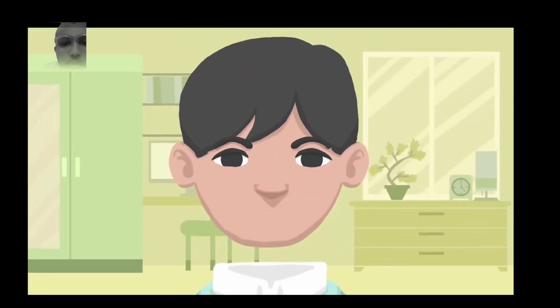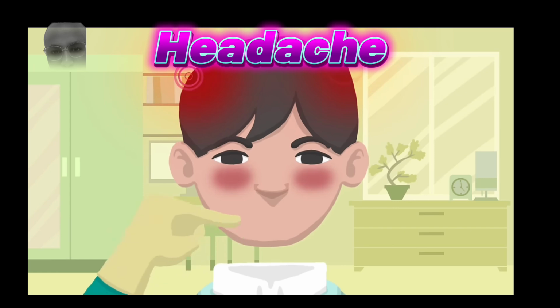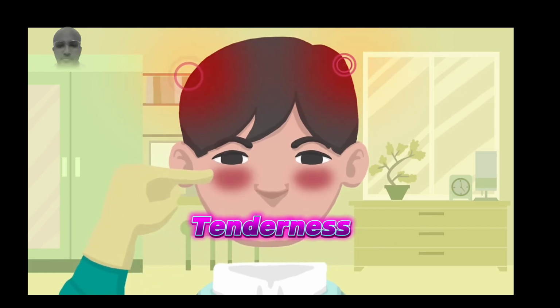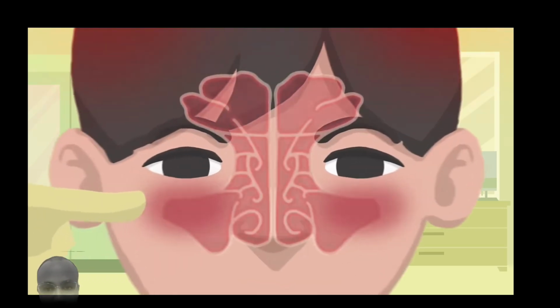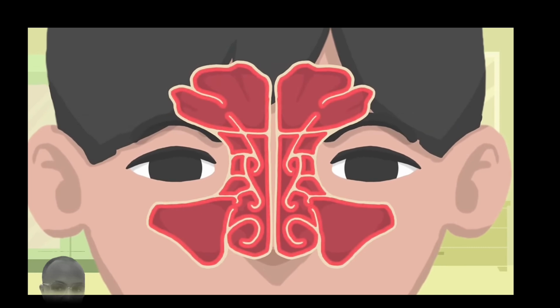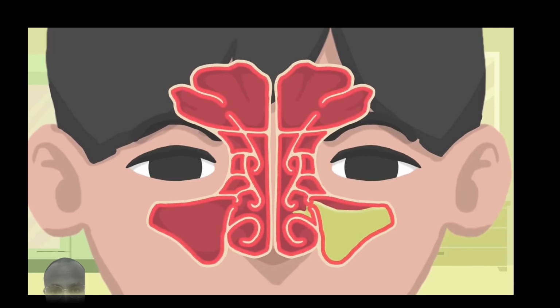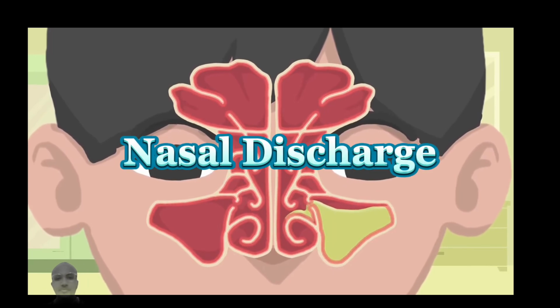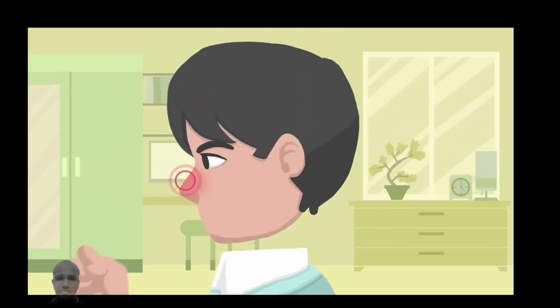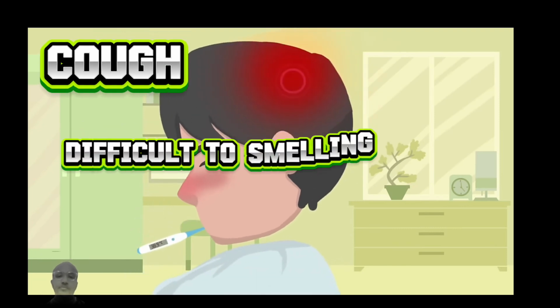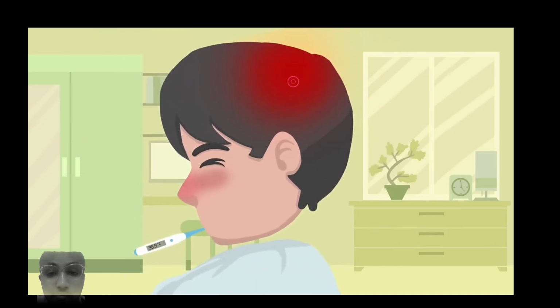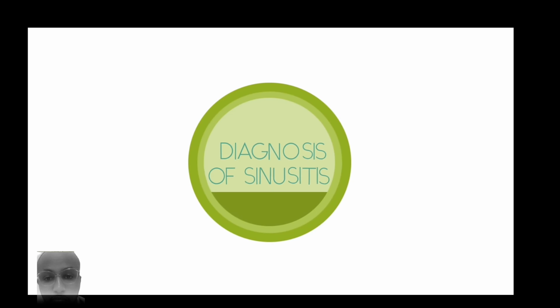The symptoms of sinusitis: there is pain in the sinus area, headache, tenderness in the sinus area, and irritation of the sinus, and the sinus produces large amounts of mucus. That mucus can discharge through the nasal cavity, and the patient can develop nasal discharge. The irritation can stimulate cough, difficulty smelling, and the patient can have fever and headache. Those are the signs and symptoms of sinusitis.